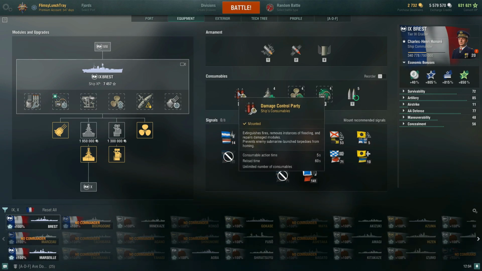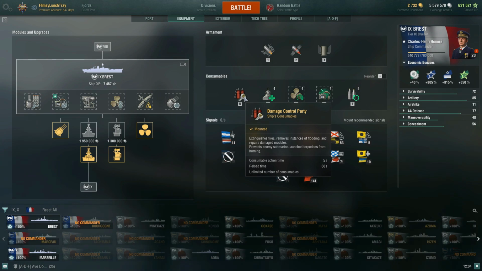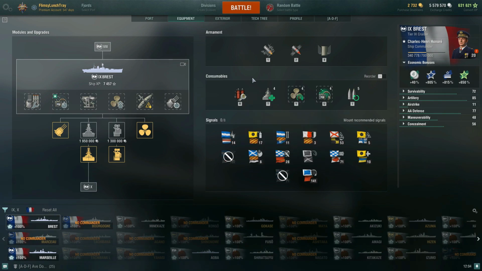In terms of consumables, first and foremost, I have the damage control party. Action time of 5 seconds, reload time of 60 seconds. So since this is a 5-second action time, you really need to make sure that, let's say you're on fire and you're going to go behind an island, you might want to wait till you're fully behind the island because there's still some shells traveling your way before you pop the damage control party to extinguish the fire. Because it's really annoying when you pop it too early because it only lasts for 5 seconds and then you get lit on fire immediately after it goes down because you have those full duration fires on the ship. So you just have to be mindful and exercising good use of your damage control party.